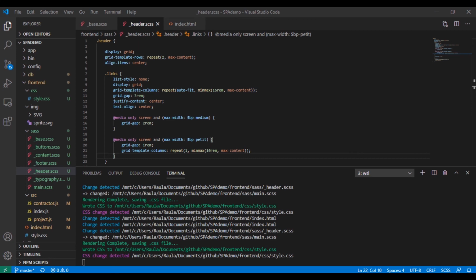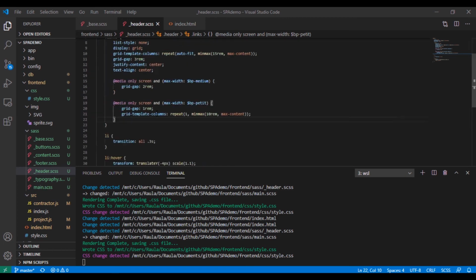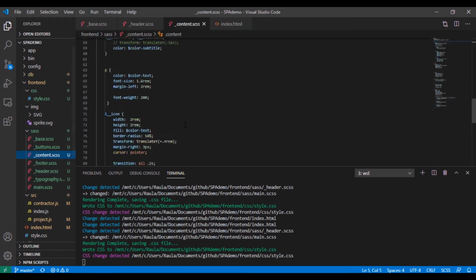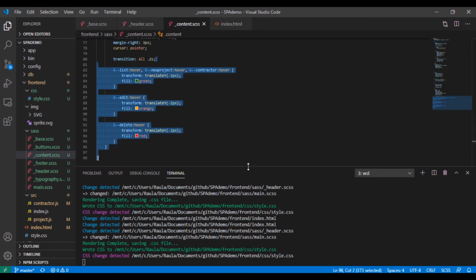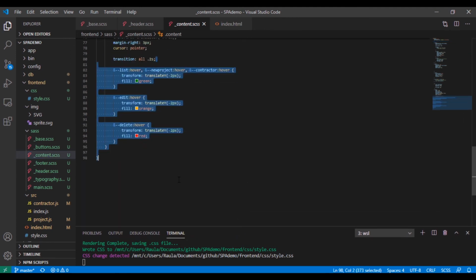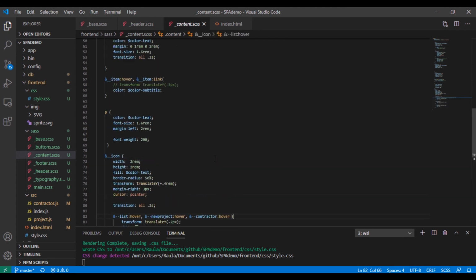So our header is set. But in that case, I'm going to go ahead and take a look at the header real quick again. Seems like we're good. Okay, let's check the content now. I'm going to make this smaller just so we have some more space to look at what's happening.